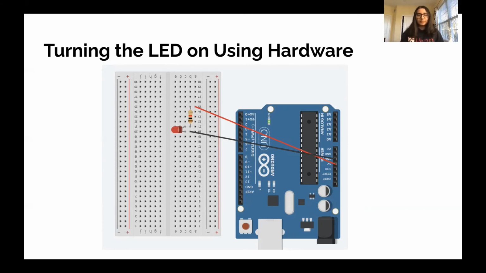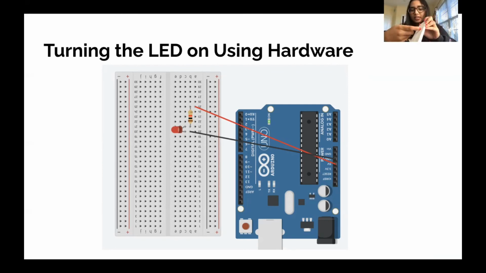So what we're going to do here is take our breadboard and connect our LED to it. I'm just going to poke it in literally anywhere. Okay, so we have our LED on the breadboard. And as you can see, this is the long end and this is the short one. So we're going to take our resistor and, as it says in the diagram, make sure that one end of the resistor is connected to the long end of the LED.